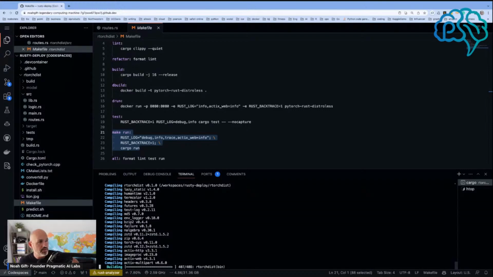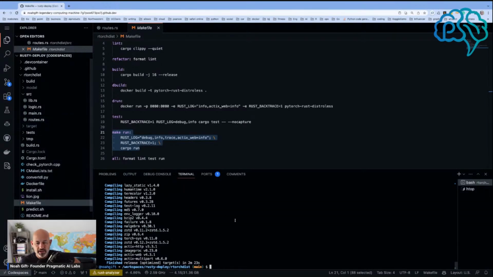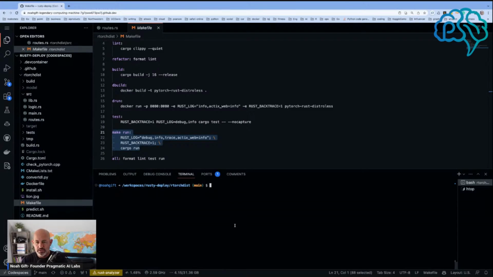It can take a little bit of time to compile a large project like this because it is building quite a bit of stuff: PyTorch, C++ bindings, a web service. It's doing image prediction, image uploading, all kinds of stuff is incorporated into this project. But let's let this thing finish. Of course, another thing we could do in the future is tweak the cargo file and find out what we're not actually using.